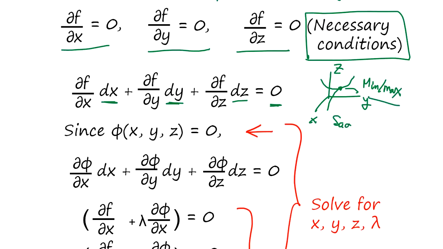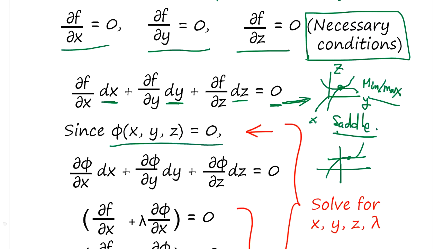This is like a whole saddle shape. Okay, that also shows up. That satisfies the necessary condition, so this also includes this point. So we have to evaluate after you get the answer. The same thing happens in a polynomial. This is a kind of saddle point. Its derivative is 0, but it's not min, it's not max, it's kind of in between, right? So we have to pay attention to that.